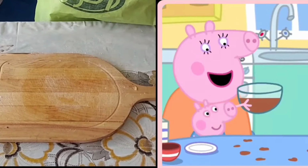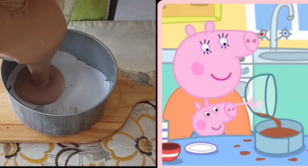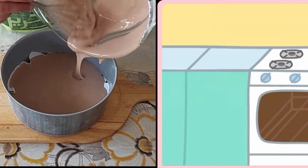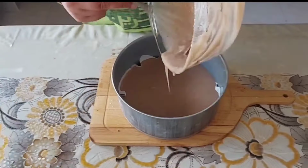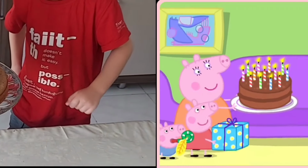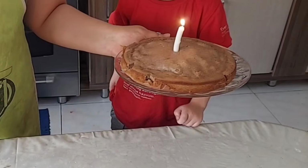Mummy, can I lick the spoon? Yes, you can lick the spoon and George can lick the bowl. Yippee! Pepper and George love chocolate cake mixture. Poor Daddy Pig. Hey, Daddy Pig.